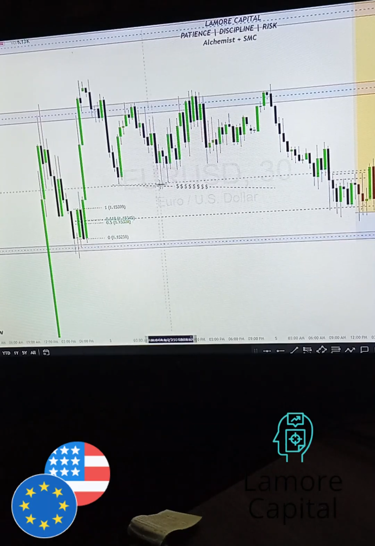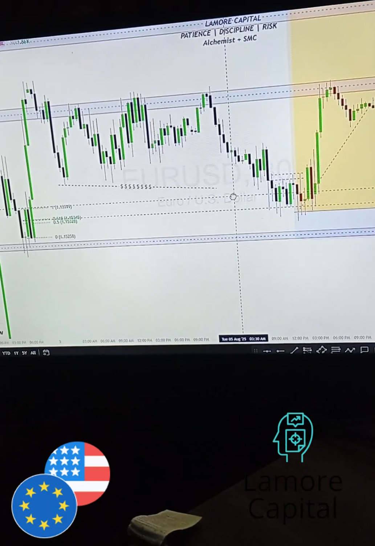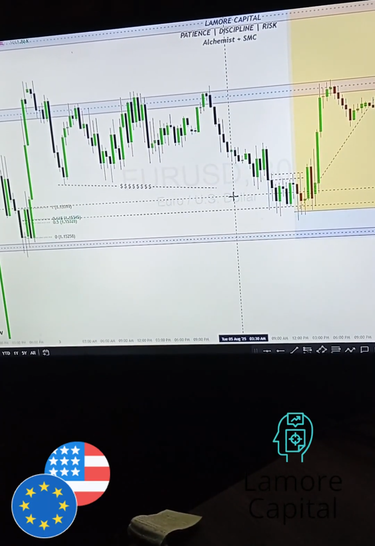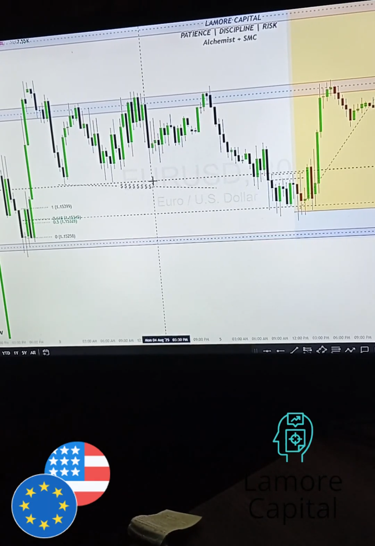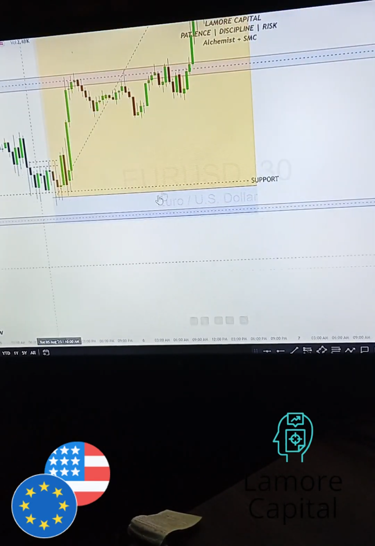These are all consolidation. Now, I always say this: the moment you see consolidation before your point of interest, it gives you a high probability that this particular setup is going to hold. That consolidation before your point of interest is the most important thing you need to always look at while you're trying to take any order block or any point of interest. So that was what happened here. And after I saw this 0.618 level, can you see this is my support level? This is my support level.